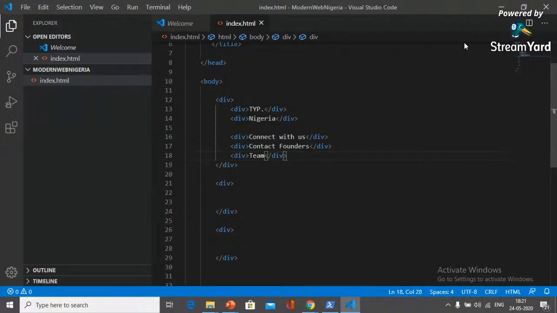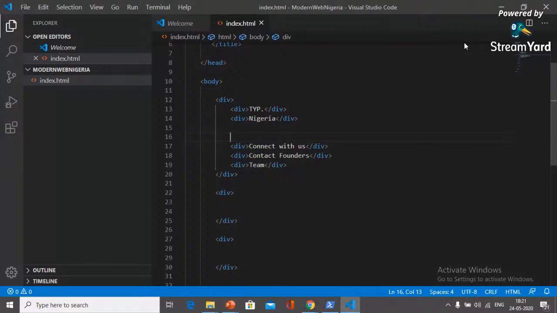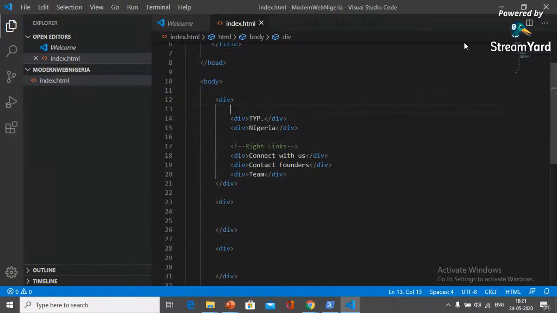Now I have created a basic structure over here. Let me add a comment: links, and logo section.